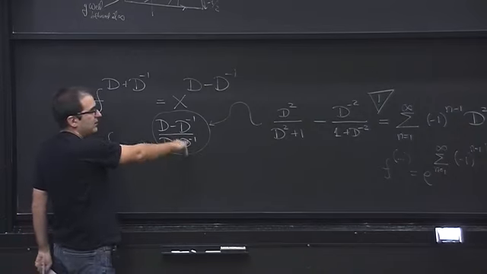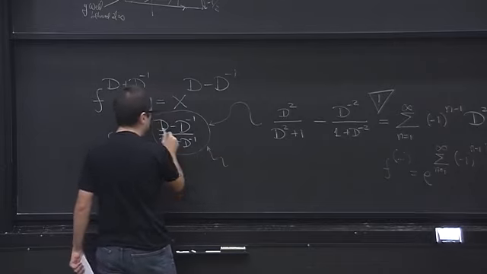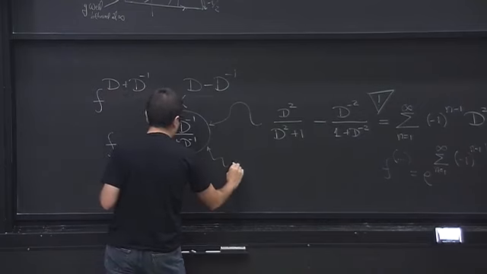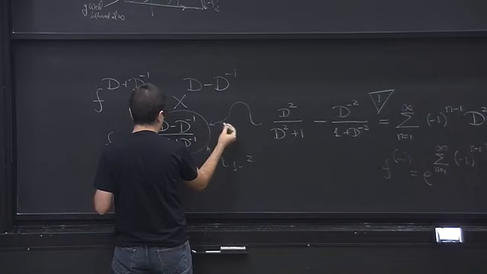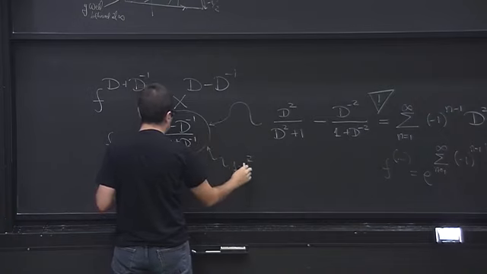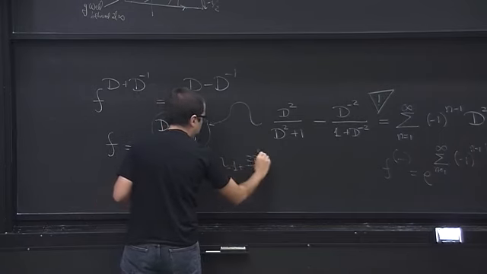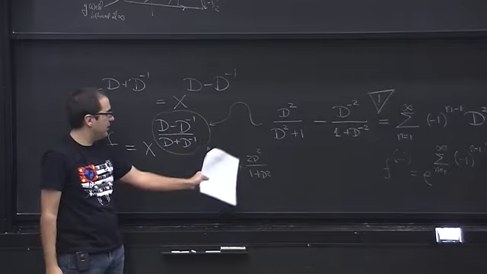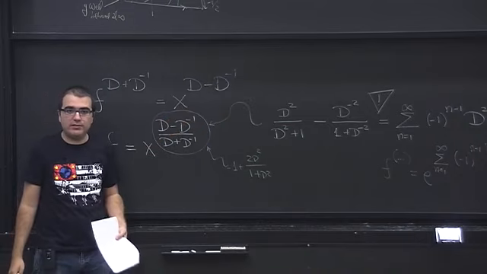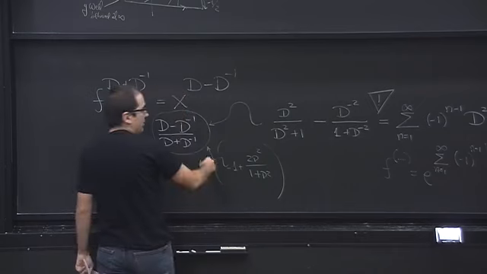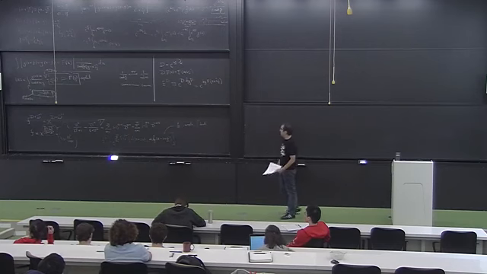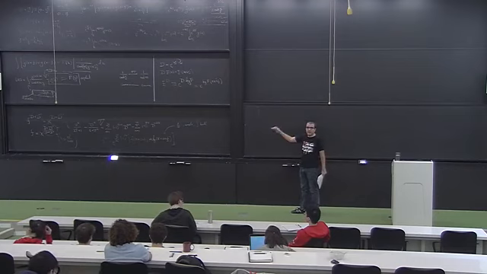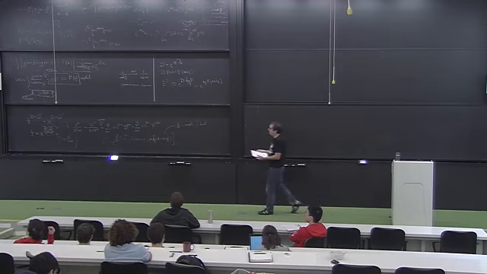But I could just take this and series expand it. This is also equal to what? It's also equal to 1 minus 2, or rather I add and subtract d, so adding d and subtracting d gives minus 1 plus 2d square over 1 plus d squared. It's also equal to this. And I could take this expression and series expand it at small d and get something a bit different. I could do many things. So this is the dangerous step, when we choose to expand terms in a particular way. But that just means that different ways of interpreting this would give different solutions. So if we want to find one, this is good. We find one solution, and other ways of treating this formal expression would give other solutions to this equation.